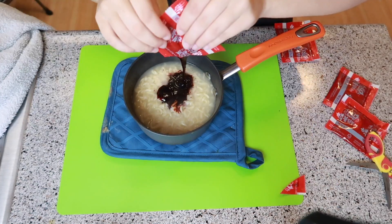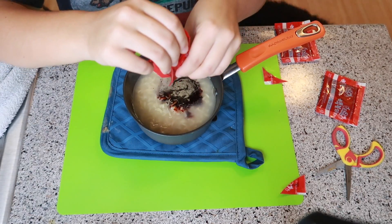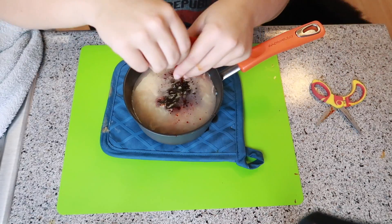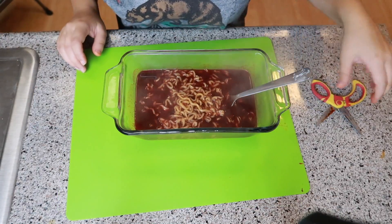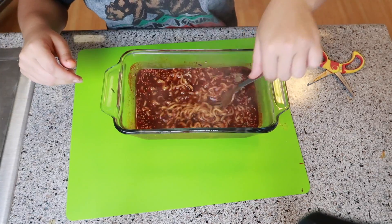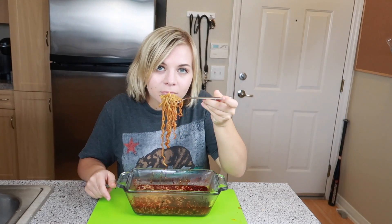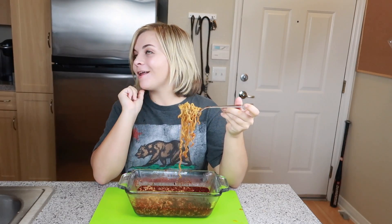Why is it gonna look like that? Here's two, here's three — this looks so bad guys. Why does it look like that? Here's four, and here's that fifth one. Let's stir this together. Oh my gosh, that looks so bad. Smells good though — maybe it won't be bad. We have to add our dry packets in too; I don't know what these do. We're gonna let it cool down and then I'll try it. I keep looking at it and I just can't get over how gnarly it looks. It smells good, but I can smell the spice and I just already know that I am not gonna handle it well.